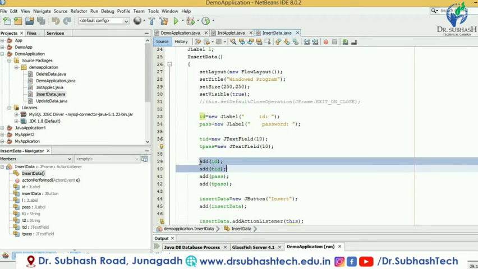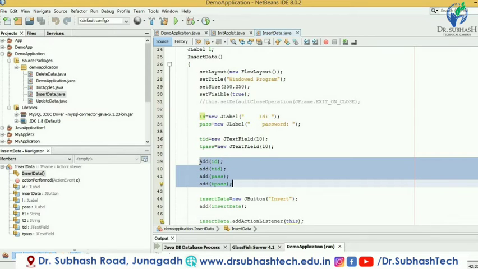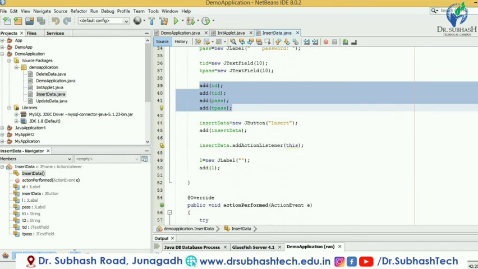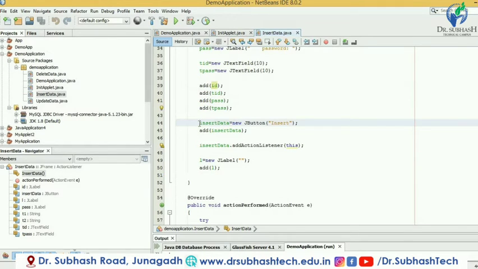I have initialized them, and then I have added these 2 labels and 2 text fields. And then at the last I have added the JButton, and I have given the button the name insert, shown in inverted commas as a parameter in the bracket, and then I have added this button to this frame.